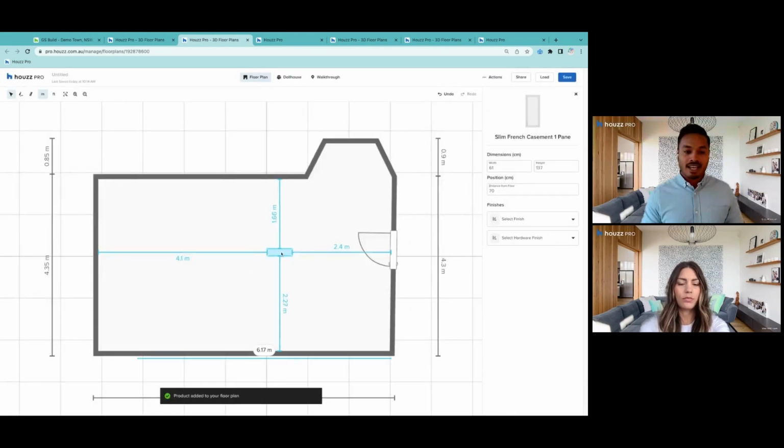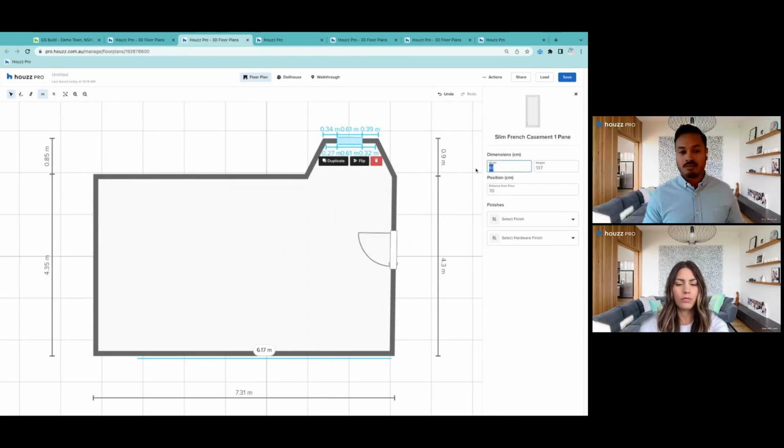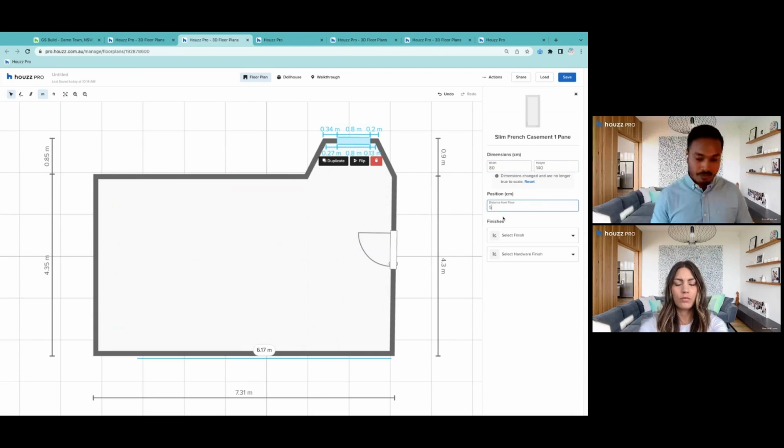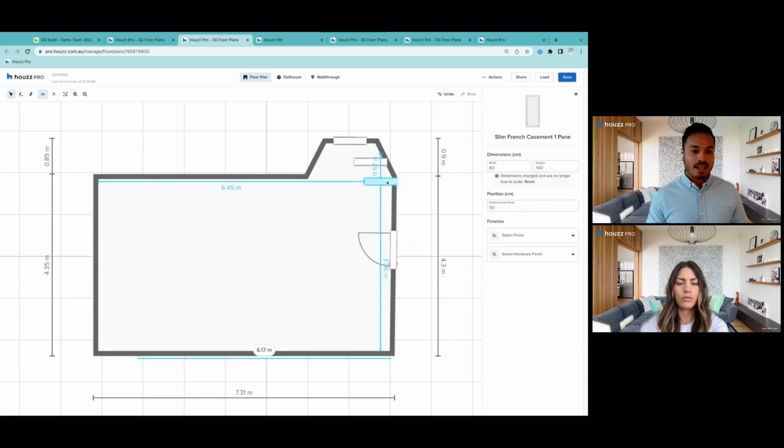Once again, as I mentioned, the majority of these structures and products that we have are highly customizable, meaning you can change the dimension as you wish. So I'm going to change the width and say the height. And also you have the option to change the distance from the floor. Now, once that's ready, this window is sitting on one of the bay sides. Let's duplicate a couple of these, and place them on both ends.